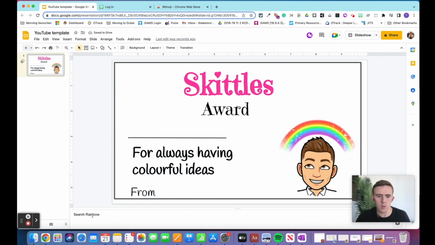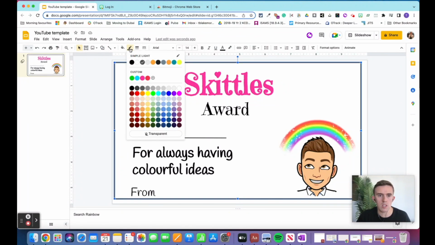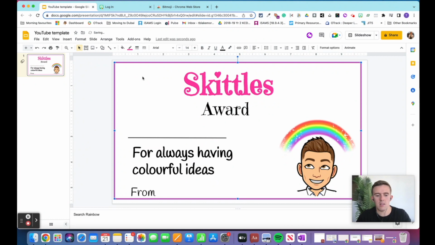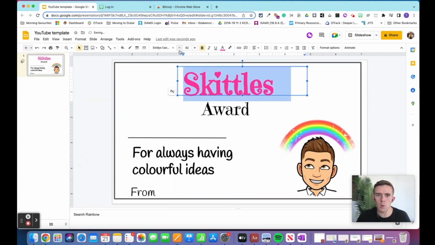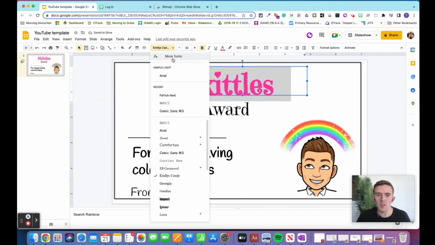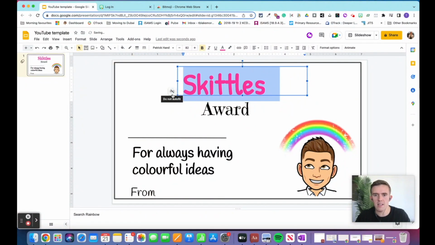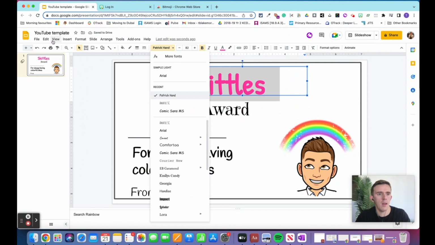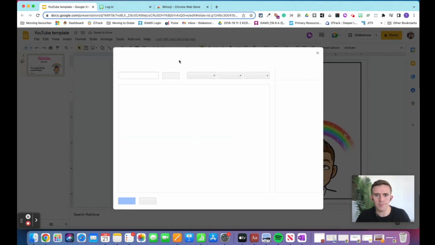In the corner, you'll see that there's a search instruction, and if you download the premium example for all 30, it gives you some instructions of how to add those Bitmojis in. To customize this, you've got all sorts of different borders, and of course you can customize the line color. So if you wanted that to match, you can do that. That's not something I prefer. You can, of course, change the fonts. Remember, there's more fonts available up here. You can see I've got a few different custom ones here, like Patrick Hand, which is a nice fun one. And you can also come in and look for some other fonts too.